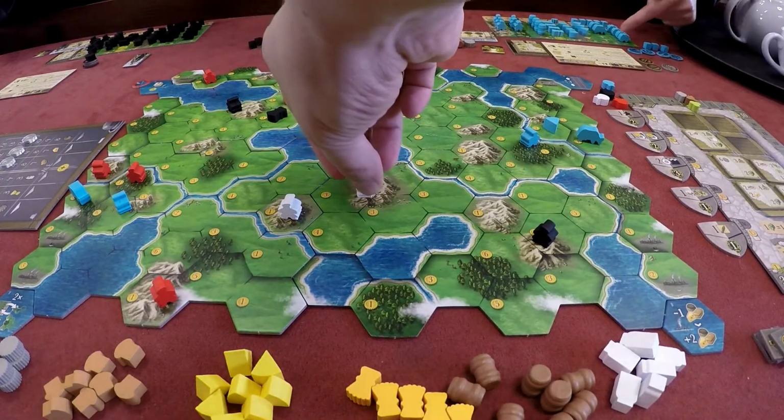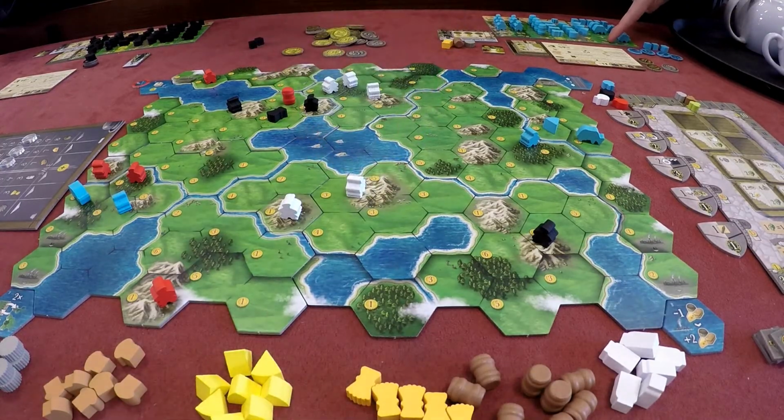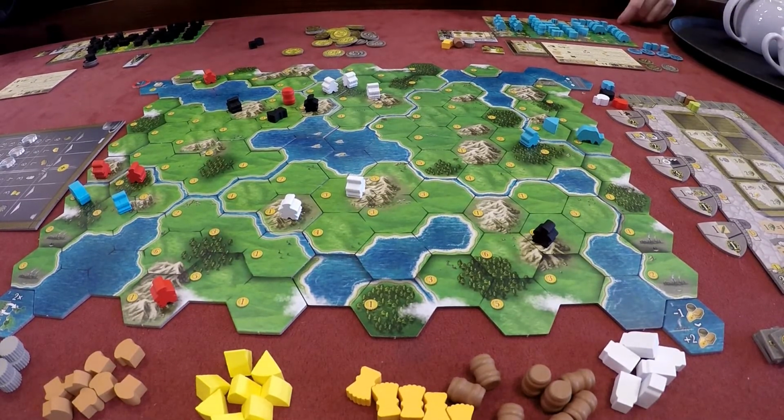The player who's fulfilled the most export contracts will get 12 points, whoever's done the second most will get 6 points. And finally the player with the most settlements, which I'm assured is the largest contiguous group of connected units on the board, will score 18 points, second place 12 points, third place 6 points. And whoever has the most points is the winner.